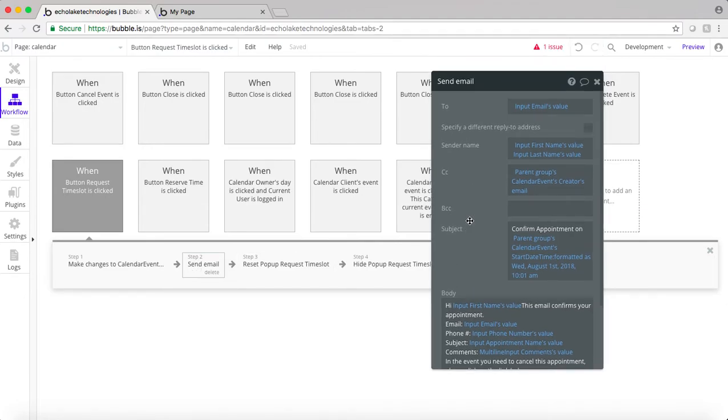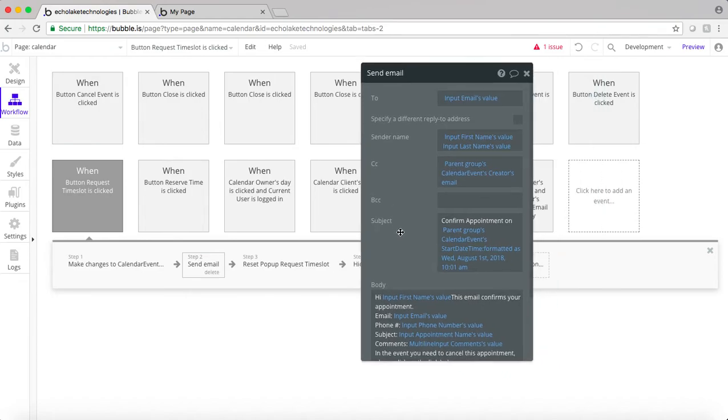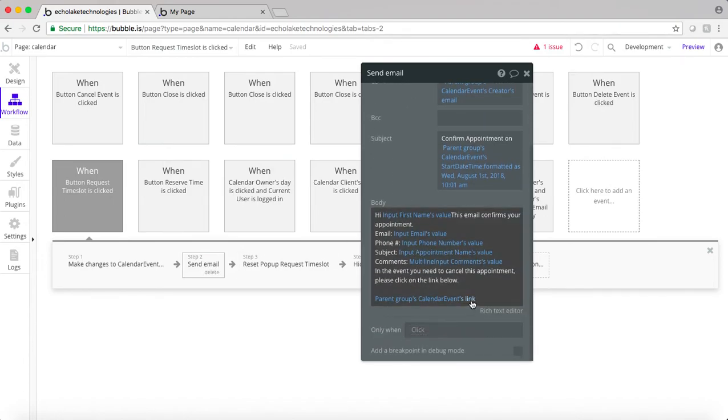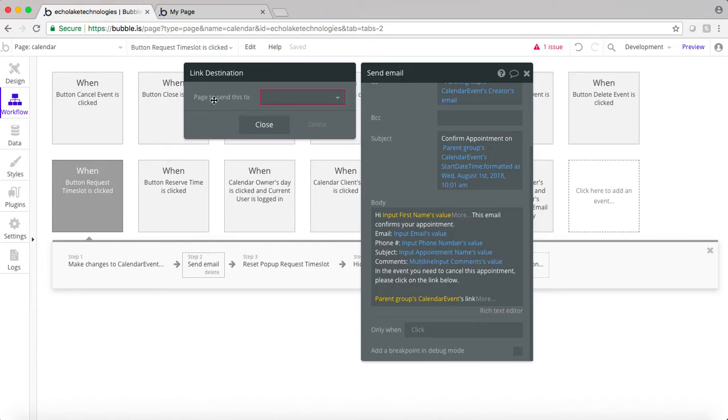That way you can do similar to what we're doing in this app, sending an email to somebody who doesn't have an account. But when they click on this link, it'll bring them into the app, and it's going to have all of that specific appointment's information in it. Let's see. So send email, and then I don't know if you noticed here, this pop-up. Bubble needs to know where to send them when they click on the link, what page to send it to.